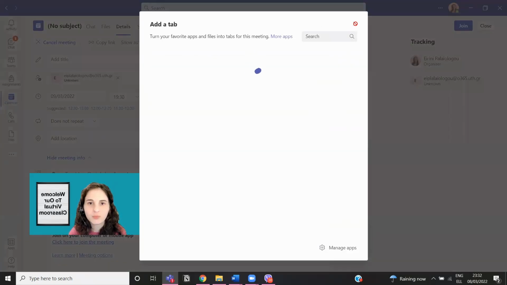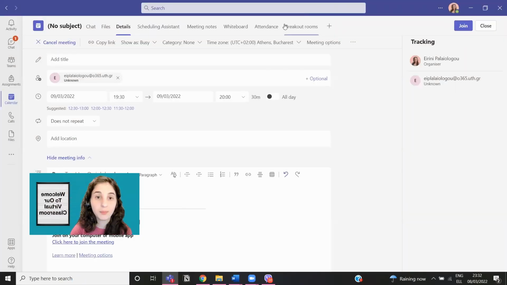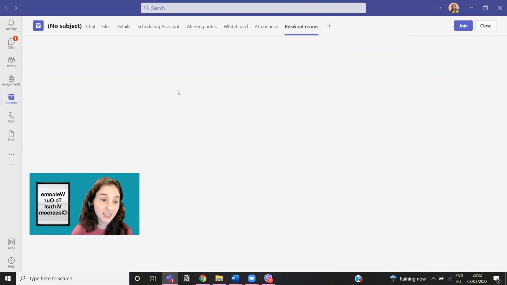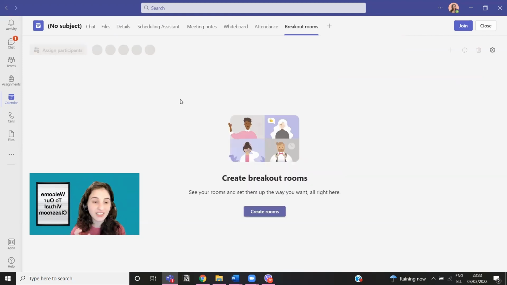So for breakout rooms, you can preset your participants. Let's say you add all your participants and you can preset them in breakout rooms, so you don't have to bother when you start your meeting to separate them in breakout rooms. We're going to show later how you can do that during the meeting, but it's really way more easily if you do that before your meeting.